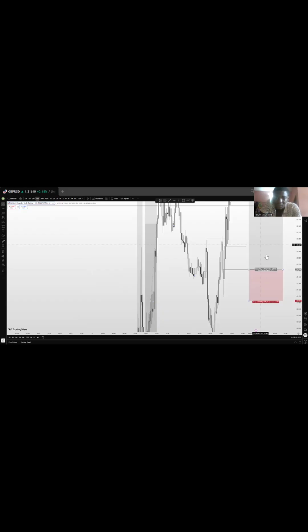Price gave us this sweep here, gave us this inducement here. So now the other block was mitigated, so I used 30 minutes resistance because the resistance on the 15 minutes one was looking choppy, so I had to use the resistance zone on the 30 minutes time frame, which is this zone. So this now became my point of interest. So I had my entry from here.